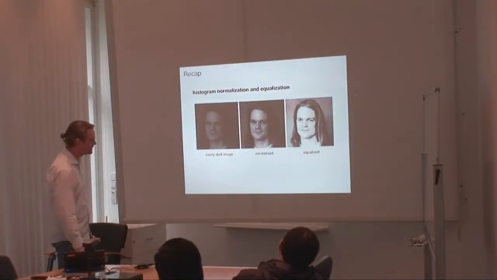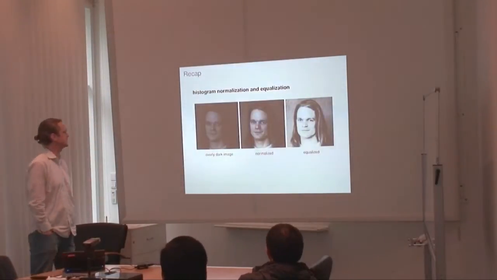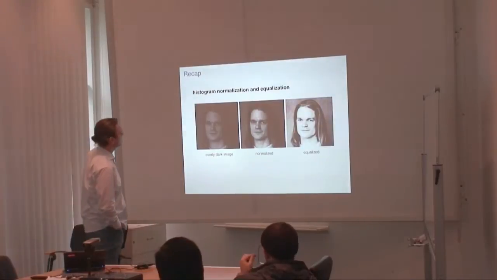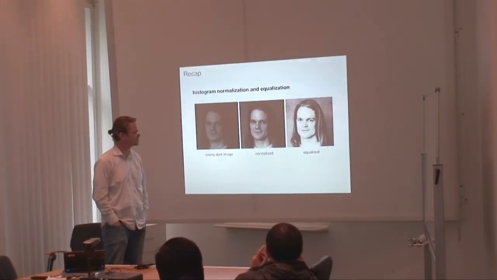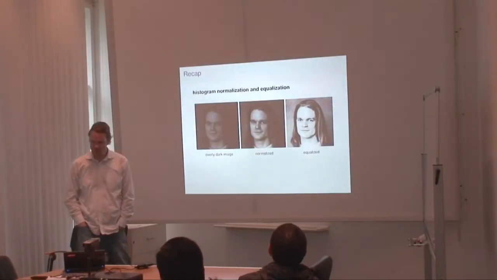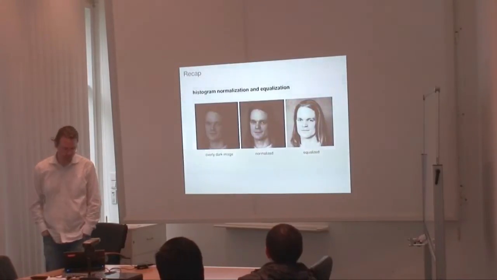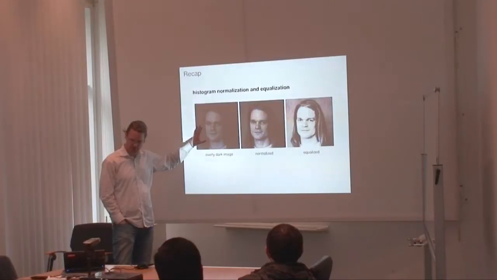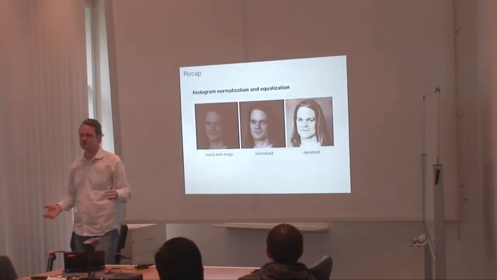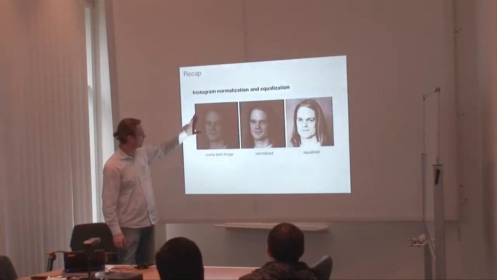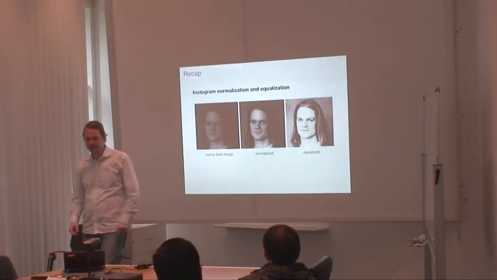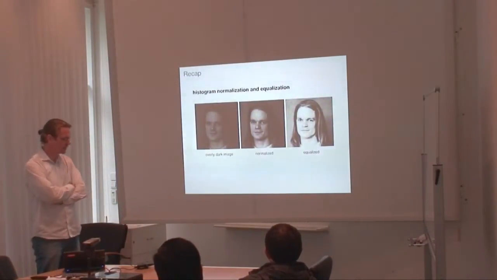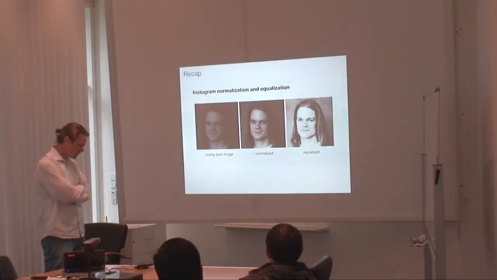All right, and we will need that in a second, because last time we talked about histogram normalization and equalization, which, if you remember, was dealing with the problem of trying to improve, say, either overly dark or overly bright images, basically images of low contrast. Can we do something about them? Can we use sort of the mathematics we know about images?